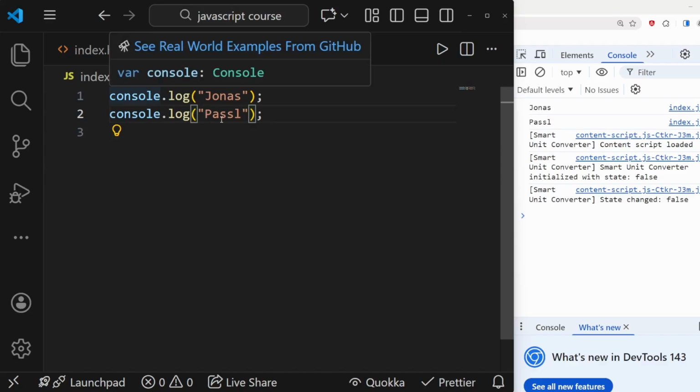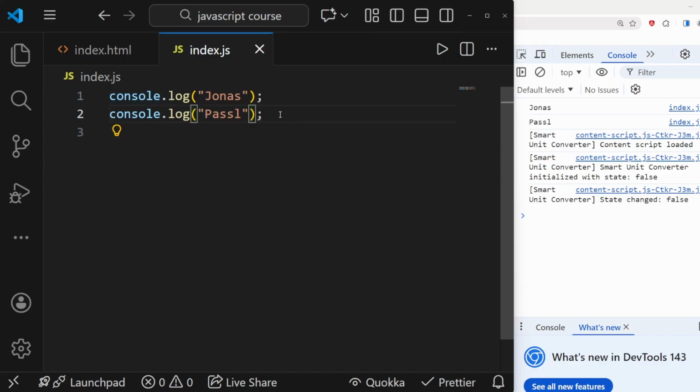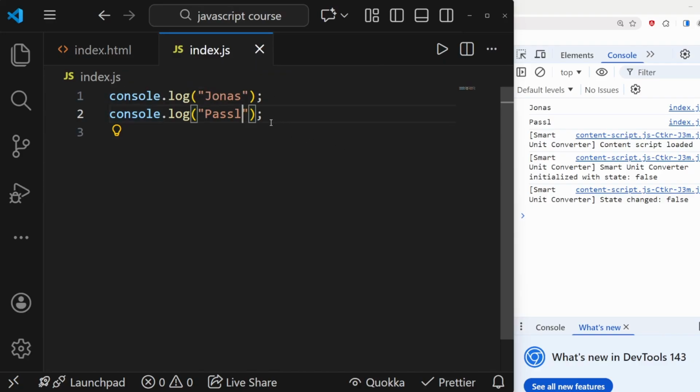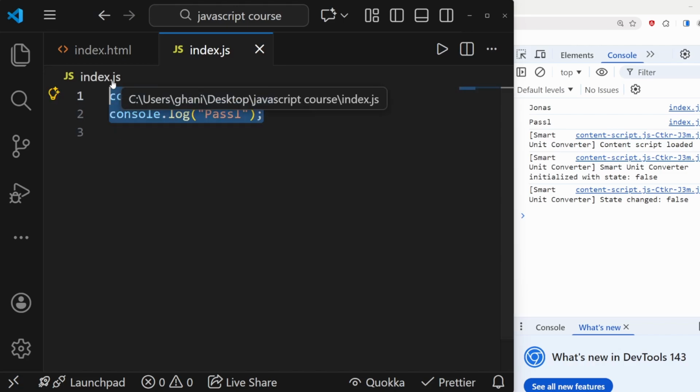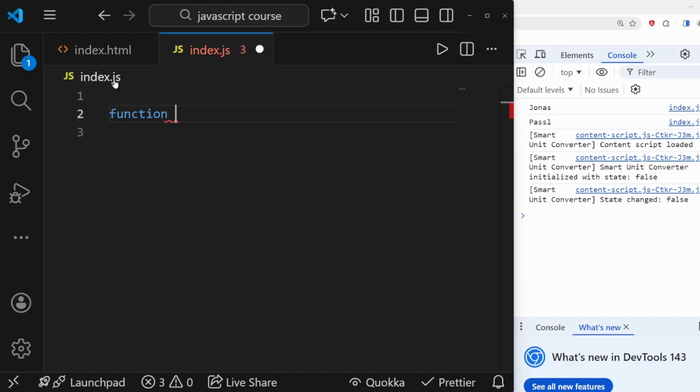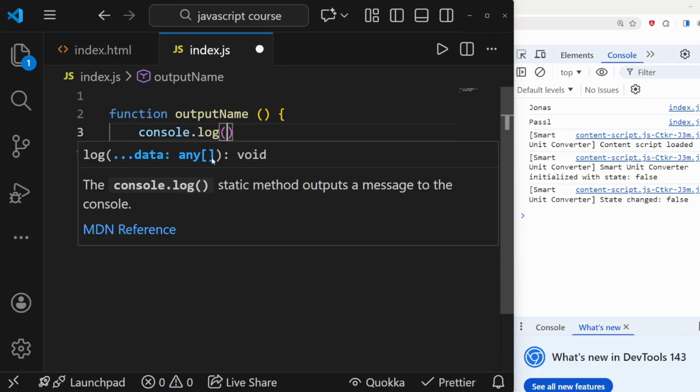And of course, this is a very simple example, but later on, if you work with JavaScript, you might write a lot of code, and just rewriting the entire code over and over again is not that smart. And in that case, you can define a function. You can create a function by using the function keyword. Now you can use a name. That name is up to you. In our case, this could have the name outputName, for example. And now inside of this function, I can just define a console.log statement, for example. And that console.log statement is now just outputting Jonas, for example.